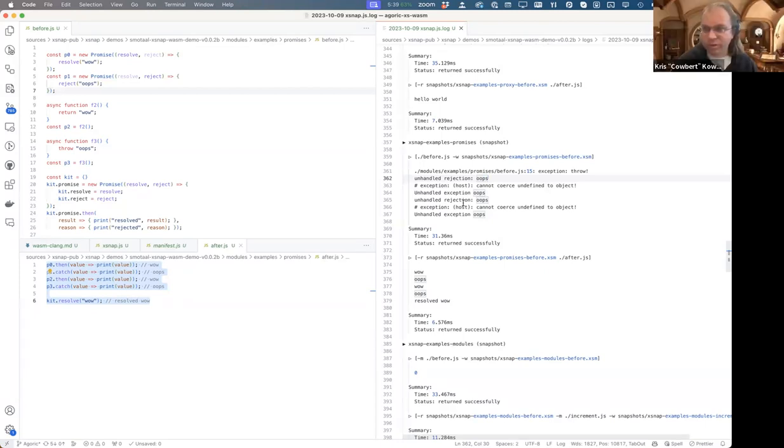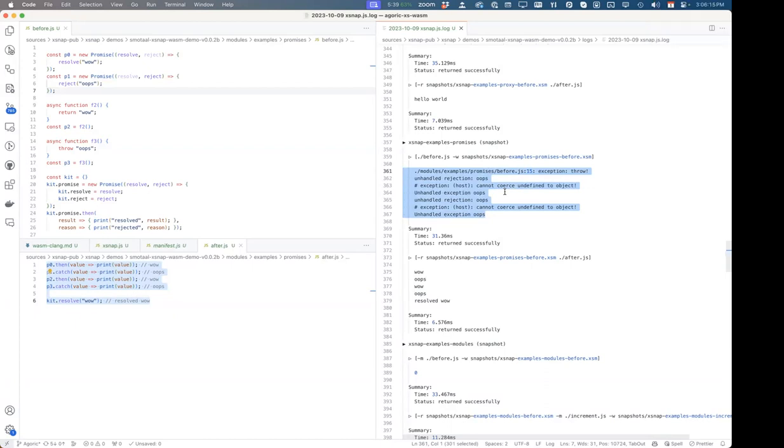Yeah. Well, this change in behavior does not require changes to XS. It only requires changes to XSnap. And yeah, we could make the behavior better for just the WebAssembly version, but I'm suggesting that this should be the same. Yeah. I agree. Consistency is important, especially for having unified testing. Yeah. Okay, cool.